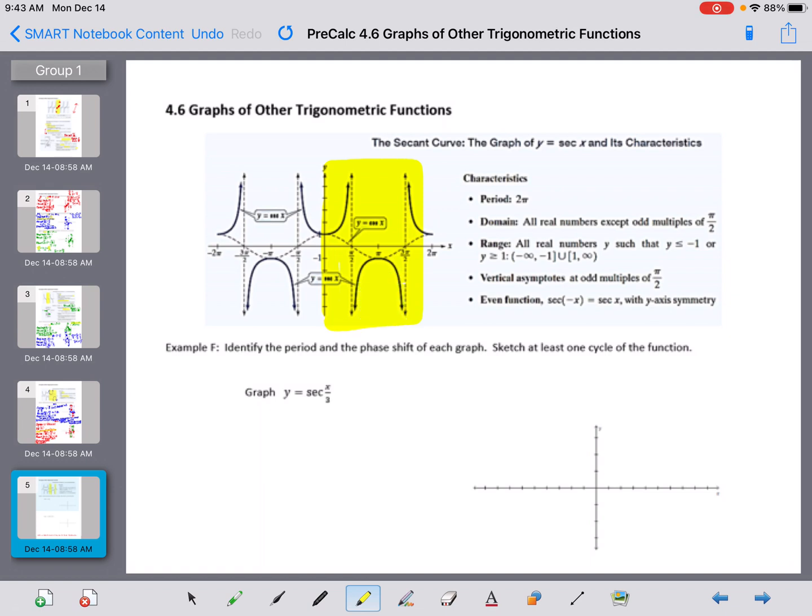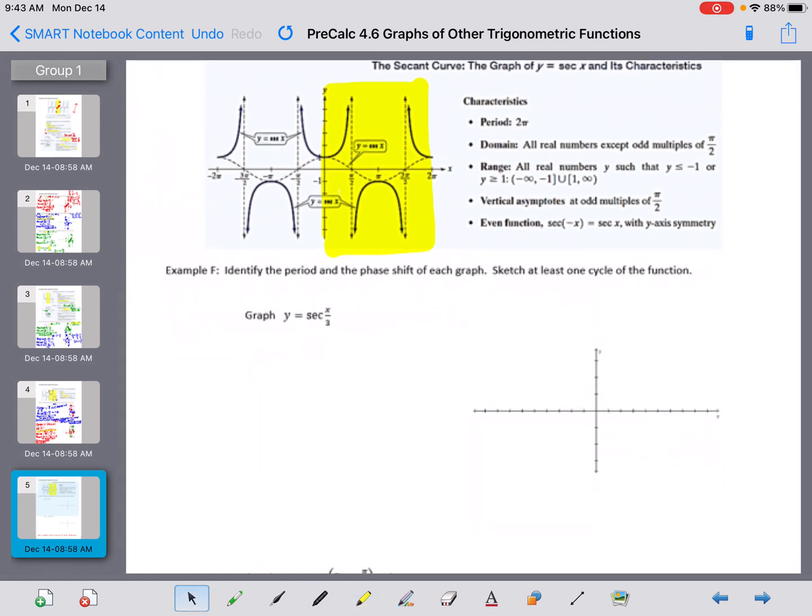As much as I keep saying draw these U's, because the cosine starts up and ends up, you end up with some half U's, which is fine as long as your full cycle or full period is represented, okay? Just a reminder, this one ends up being an even function because cosine's an even function, so secant's an even function, right? So we could fold the parent function right on that y-axis, and it should be symmetrical from left to right.